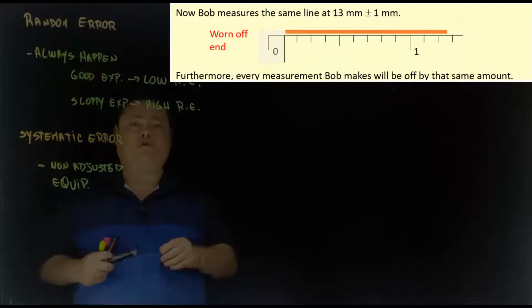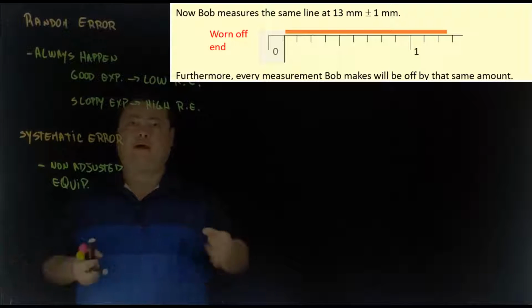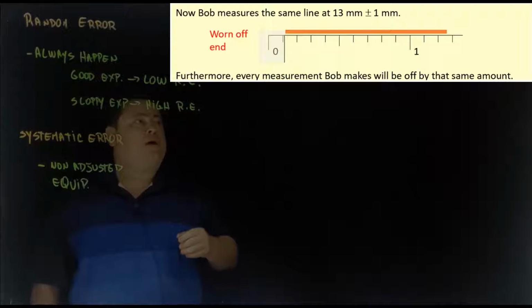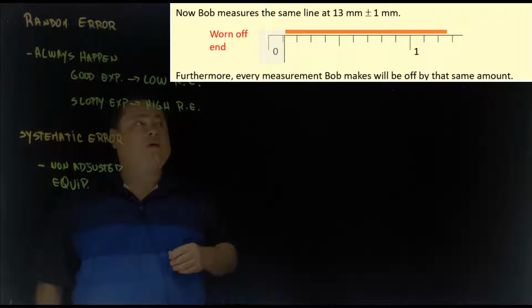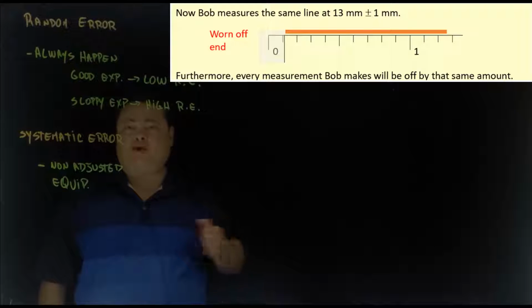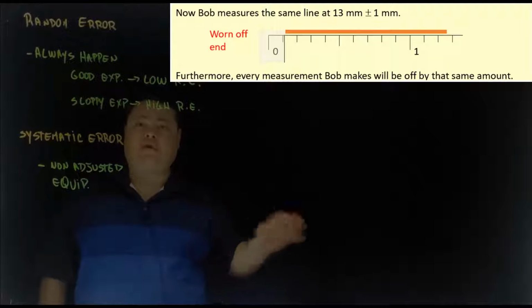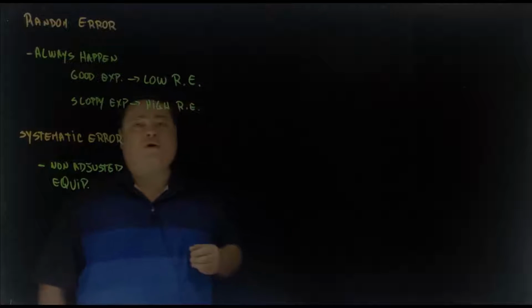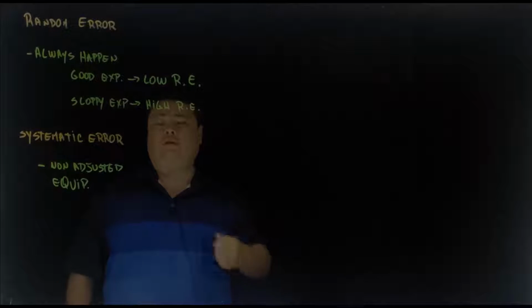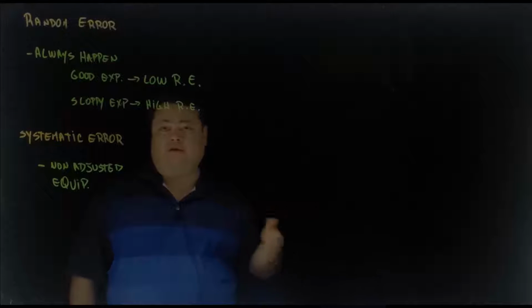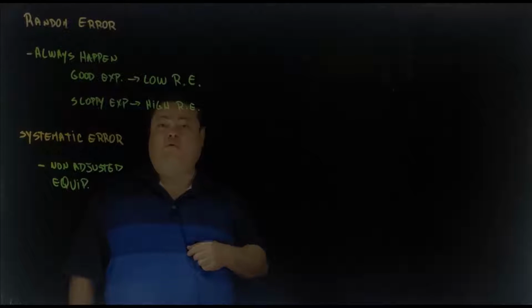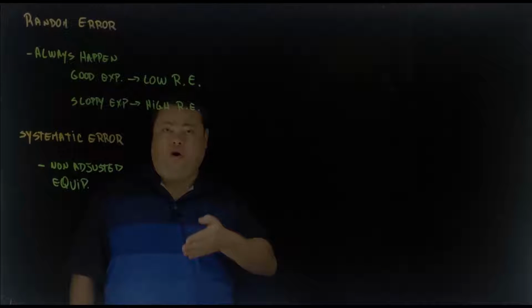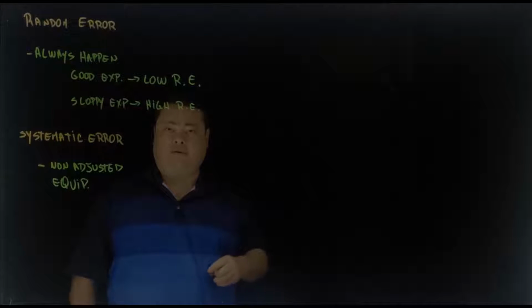This is a picture from Tim Lund, who allows us to use those. Thank you, Tim. But in there, the zero is a bit worn off. So every measurement made with that meter stick will be off by the very same amount. And that's the idea of systematic error. You could produce a systematic error because you forgot to zero the scale of your balance, the zero offset on a balance, or on a voltmeter, for example. All results will be skewed by the same amount.